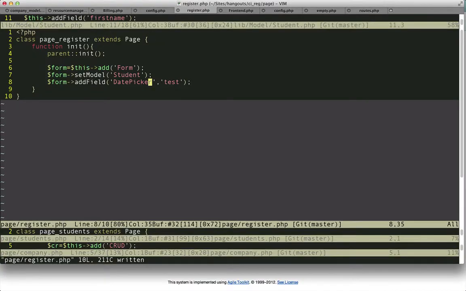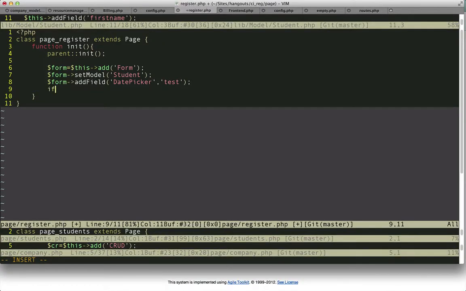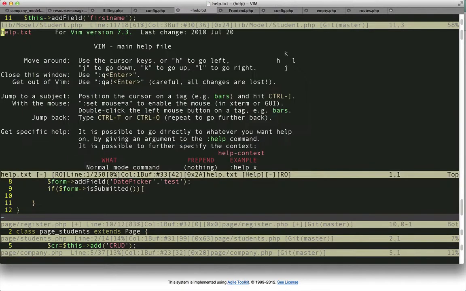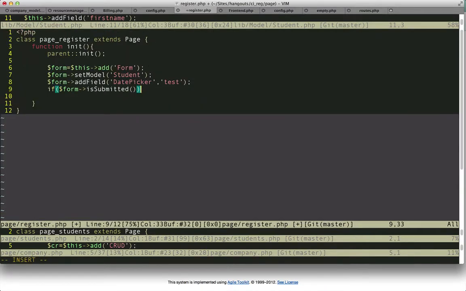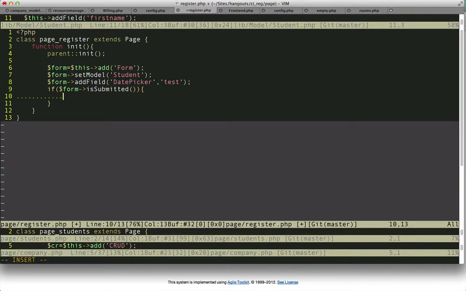Okay. And as well, if the form is being submitted, we could perform virtually anything. So create all sorts of database changes in the backend, create a student, and then do some calculations based on that. And it all can be done here.